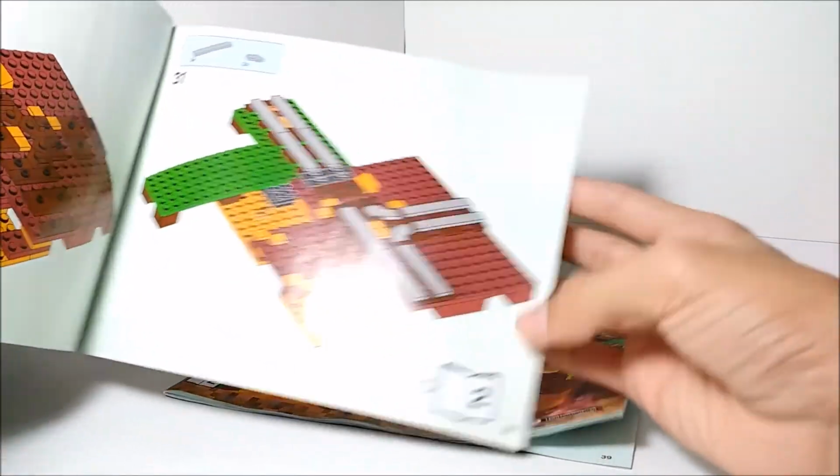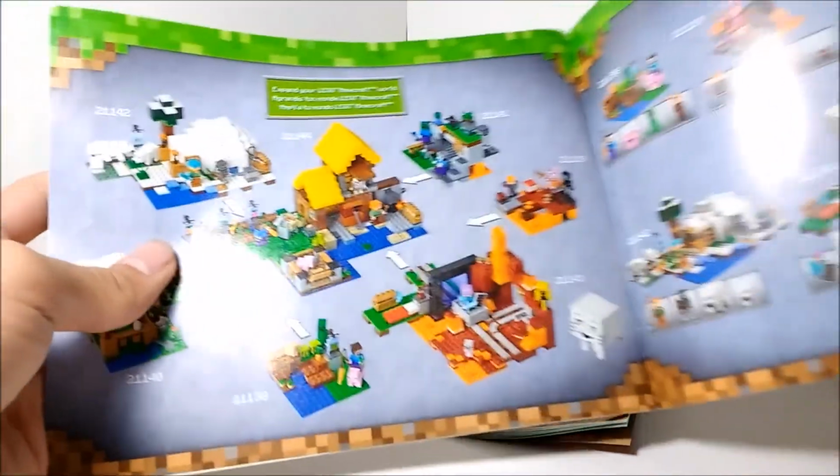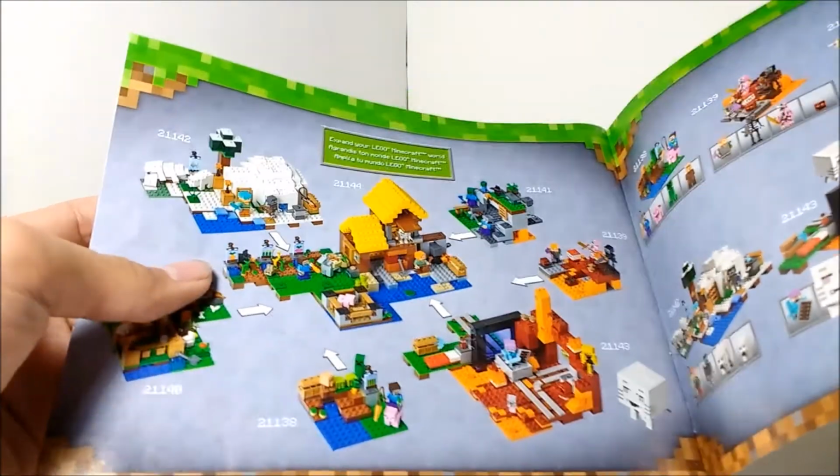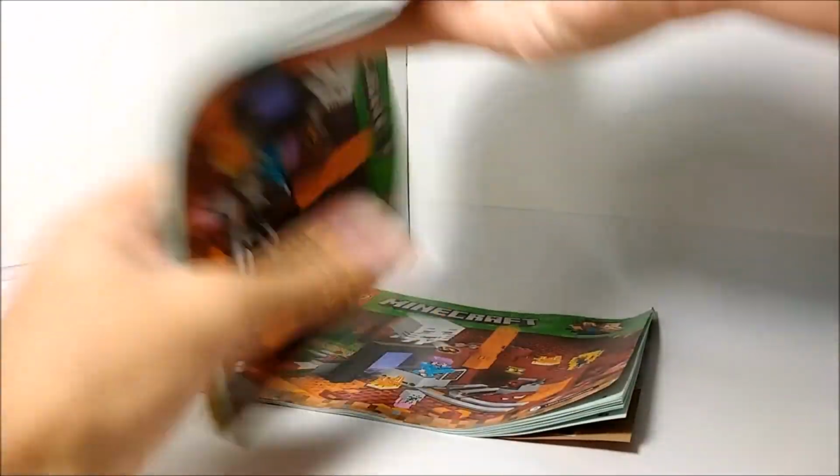Then the instructions tell you to go to instruction manual number 2, and on this page, in the first instruction manual, they give you the list of pieces. Then here it shows that you can combine all of the LEGO Minecraft 2018 sets. Then here we have all of the Minecraft 2018 sets, and that's pretty much it for that.